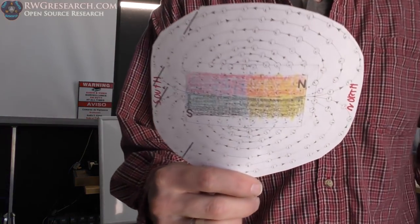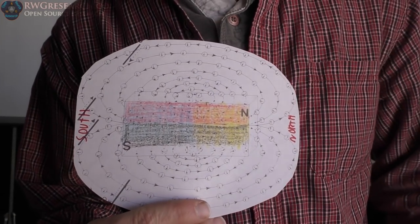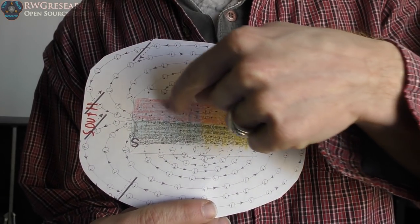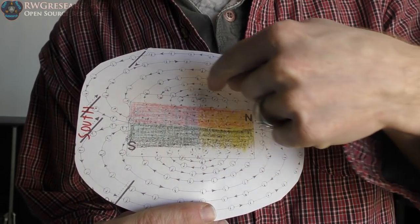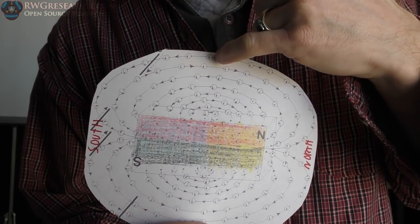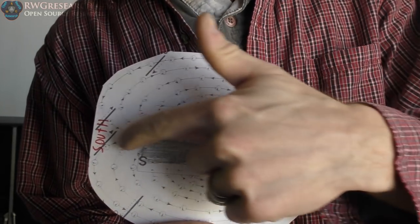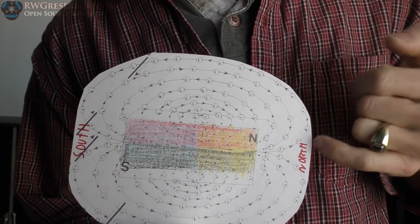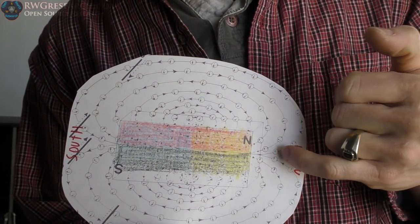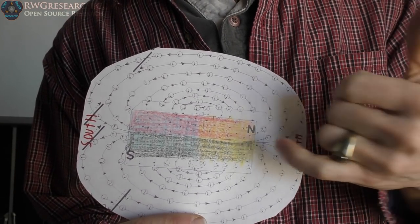Now, what Joseph Newman gave us was a mechanical field theory, okay? So he says that these little things are gyroscopic particles and they're flowing in one direction and the other direction. They're actually going in both directions at the same time, but their spins are different. So these are all spinning in, these are all spinning out, depending on which side of the magnet. This is north, this is south. And actually, if you look, these are shells of flux lines, basically. And they're like toruses, right? They're actually shells around the material.